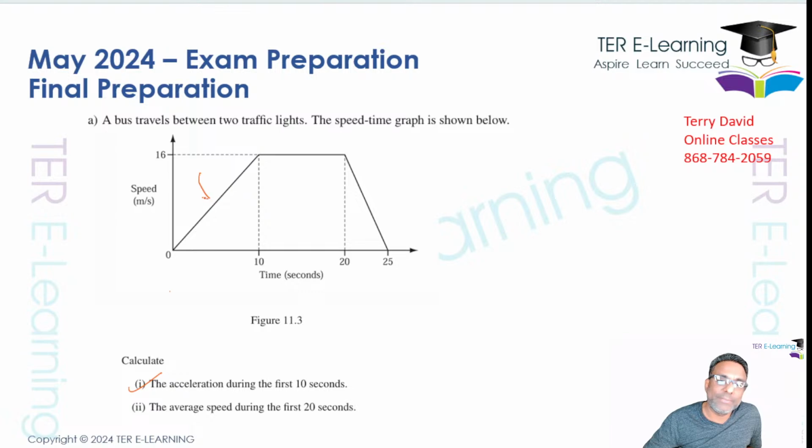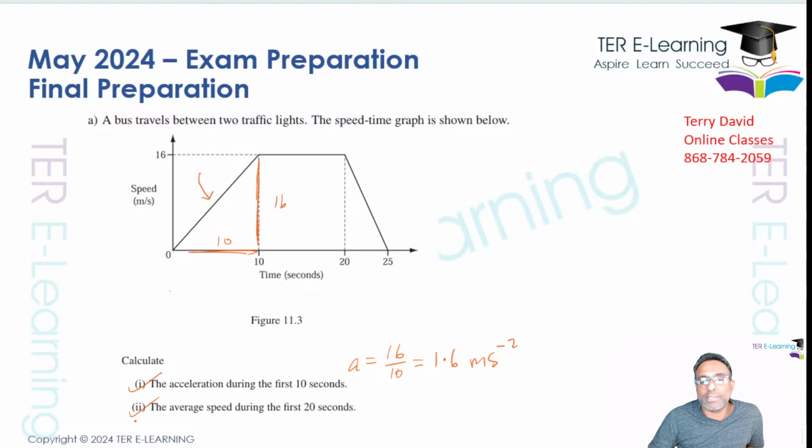So that's easy. If you want to get acceleration from a graph like this, all we need to do is to find the slope of that line. So the acceleration is simply going to be, and a quick way of working this out is to take this length and divide it by this length here. So this is 16 and this length here is 10. So this is going to be 16 over 10 and that's going to be 1.6, and its unit is meters per second squared, right? So we have to be able to calculate acceleration from a speed time graph.